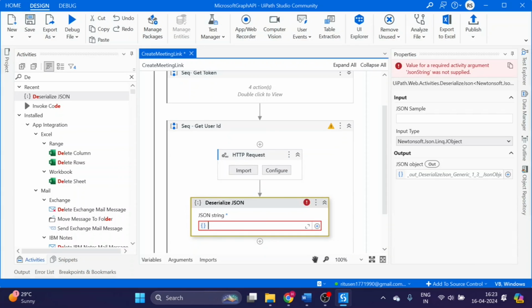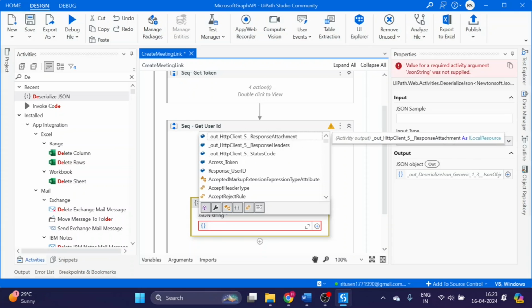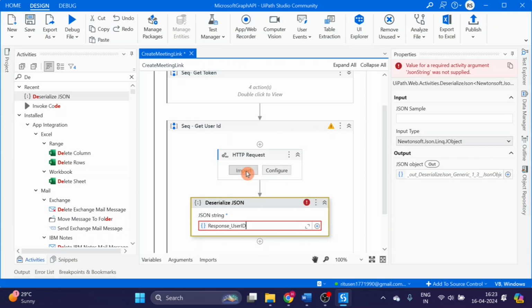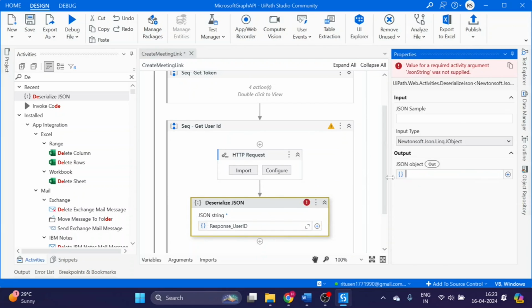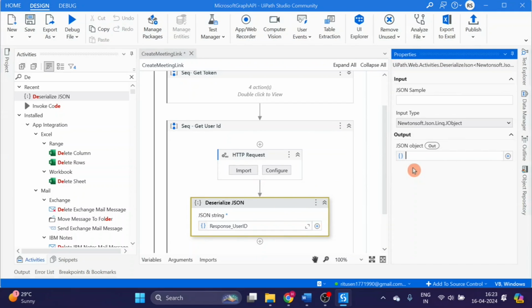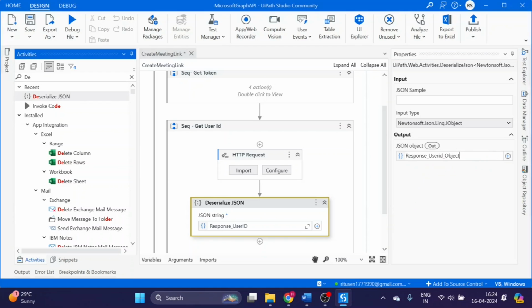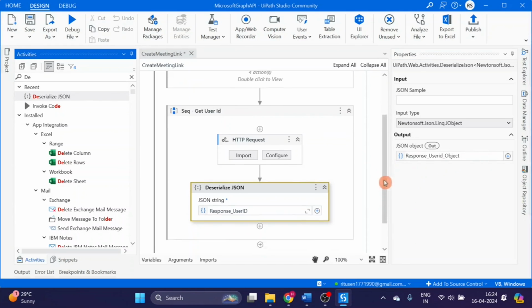And here we will create another variable, response user ID JSON object. This is the variable we are creating here.